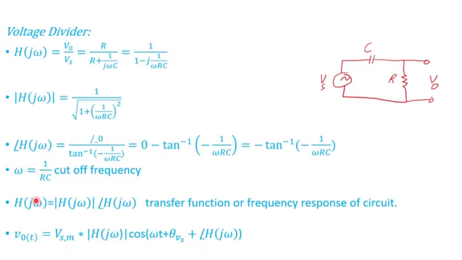Just like the previous video, we can put the transfer function in terms of j, or in polar form with magnitude and angle. From that you can derive the instantaneous output voltage.